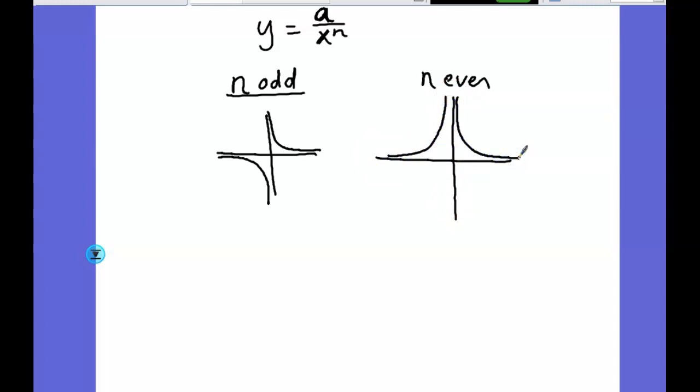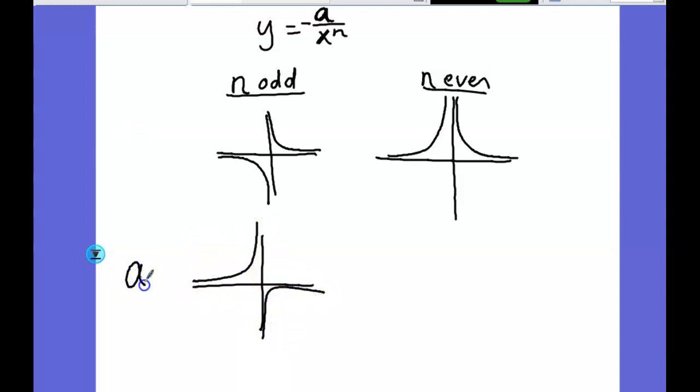And so instead of ending up with negative y values down here, all of our y values just go right back up here to the top. So that's what we discovered. Now, that's if n is odd and n is even. But what if I put a negative in here? You guys know that when you put a negative in the front, that flips things over. So if I put a negative in the front, this whole graph would flip over, and it would look like this for that one, right?